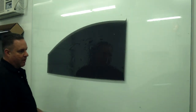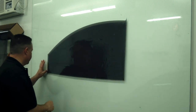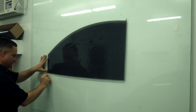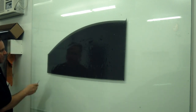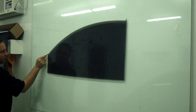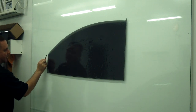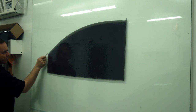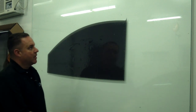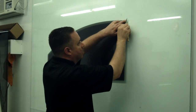Pattern's starting to take a little shape here. I like to round up my corners so they don't peel up. You won't see this, but they need to be a little bit rounded. They will turn out a little nicer. I want to straighten up my sides so they don't peel up either and make them look real neat. Very clean and factory looking. And then I'll round this corner, of course, so it looks natural.